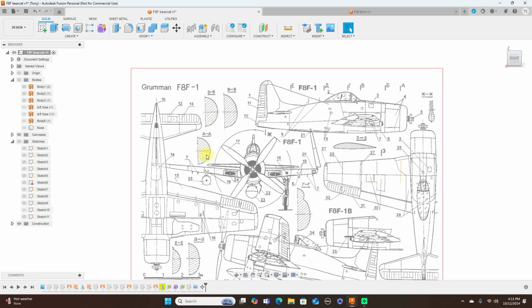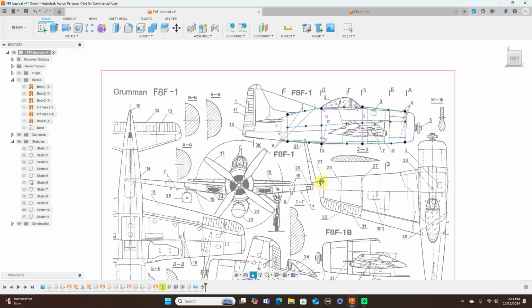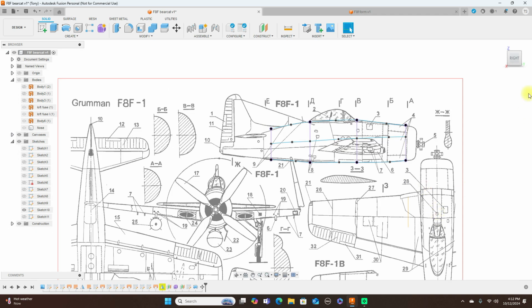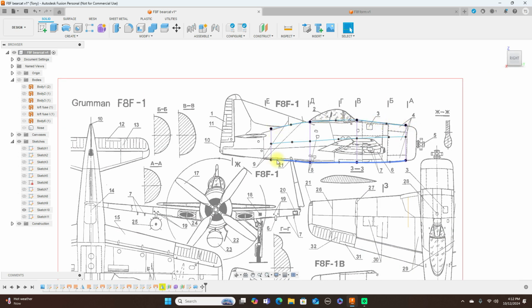And I use these shapes here to get this. And I didn't use all of them. I used this one here, this one here, pretty much every other one to get the shape. The more you put in here, it can be a little difficult to get everything lined up properly. And then after I got those in there, then I went ahead and put guide rails on here too. So like these here, through here, and the one on the side here, to give me the shape that I needed. You can see from the top, gives me that smooth curve like that. And then these here gives me this smooth curve here also.